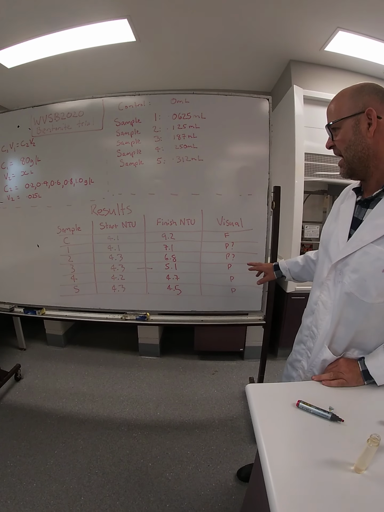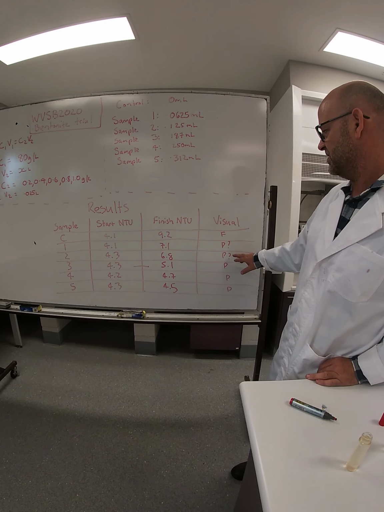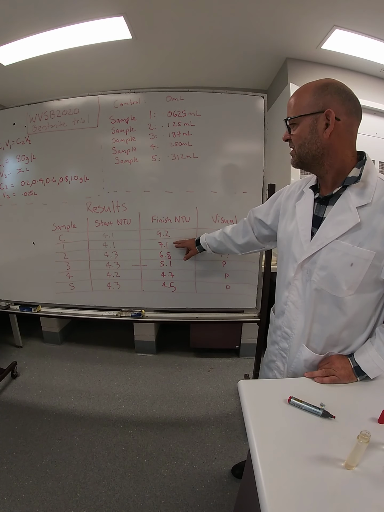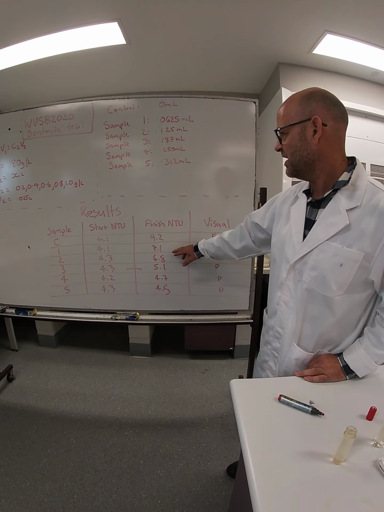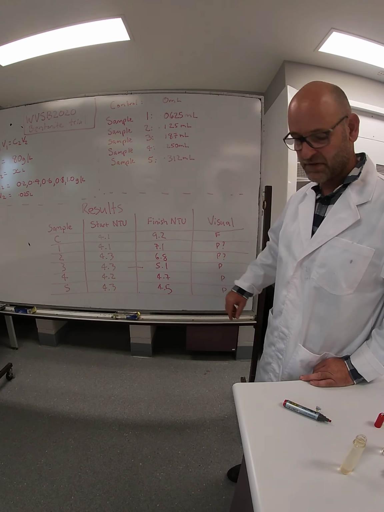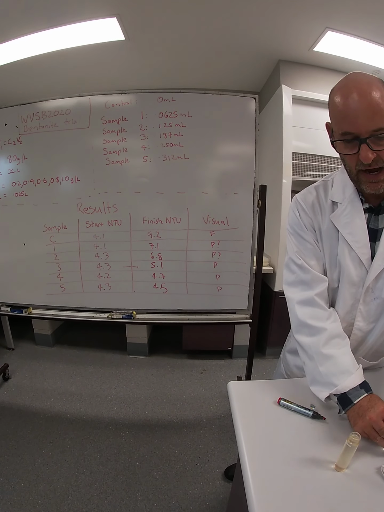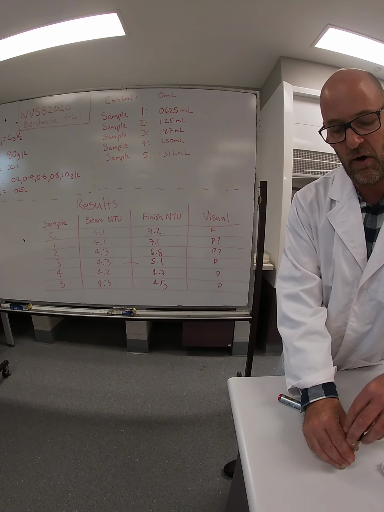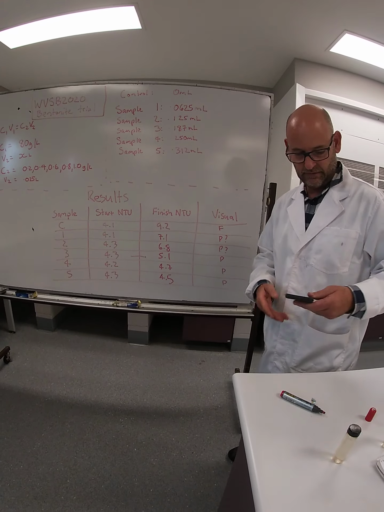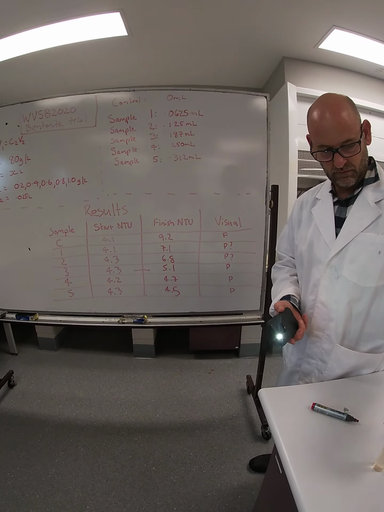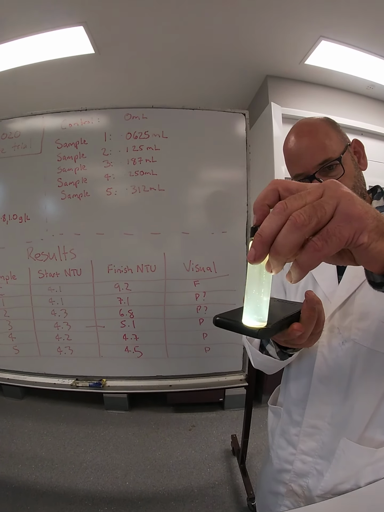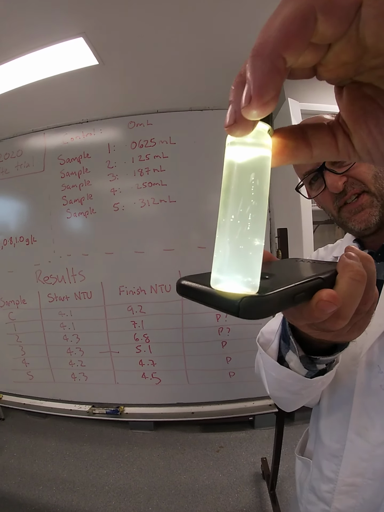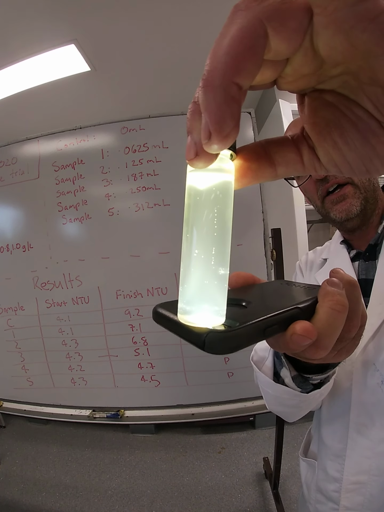If we look at the smaller additions, the 0.4 and the 0.2, the differences are only just outside the specification compared to the control. So perhaps let's have a look at the control first, just to see how cloudy is too cloudy. So this is basically what would happen if we do nothing. So if we bottle the wine as it is, that's roughly how cloudy the wine would end up.